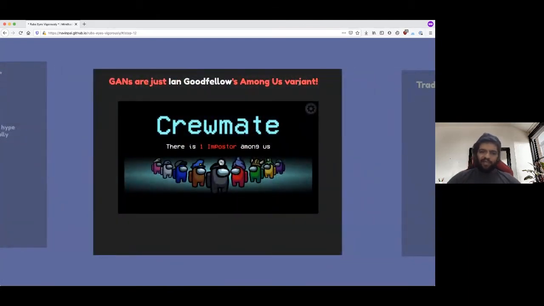So to explain what a GAN does, right? GANs were actually introduced by this researcher called Ian Goodfellow. And an easy way of introducing it to someone who is a layman is basically to say, think of Among Us as the game, right? Among Us is basically the same concept except codified. You have two parts of the system. One's called a generator, one is called an adversarial network. The generator's job is to generate images which are as close as possible to real images. The discriminator's part is to actually figure out which is a real and which is a fake image.